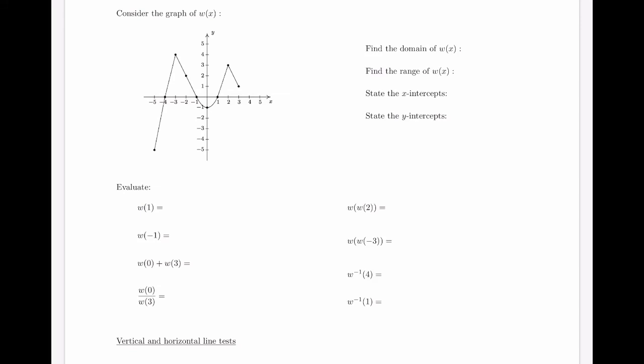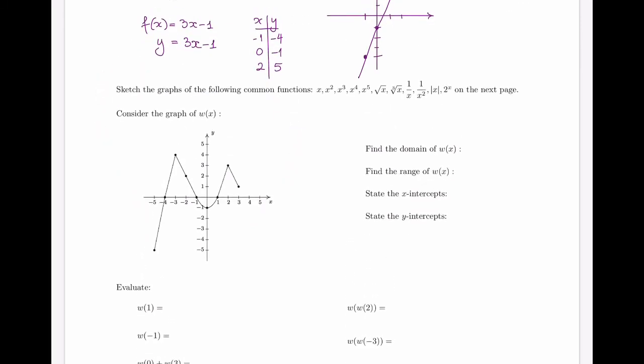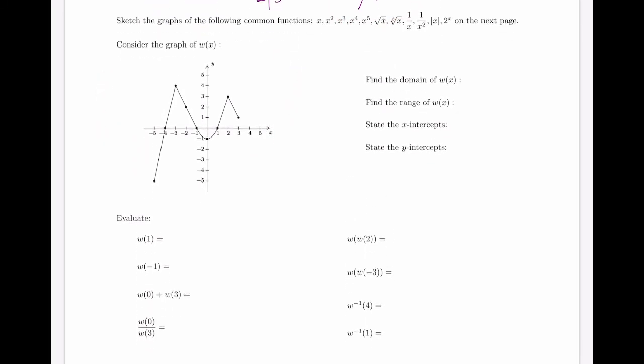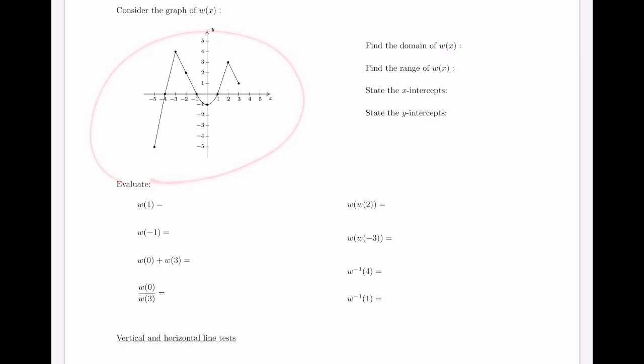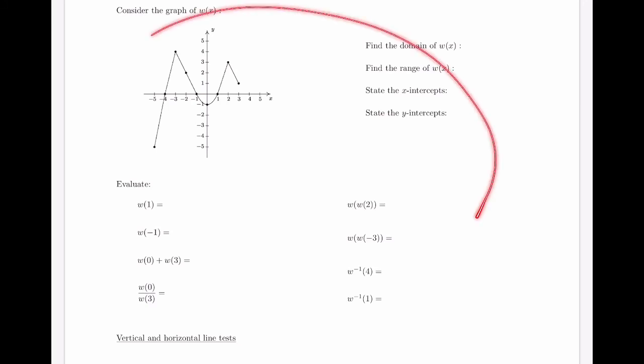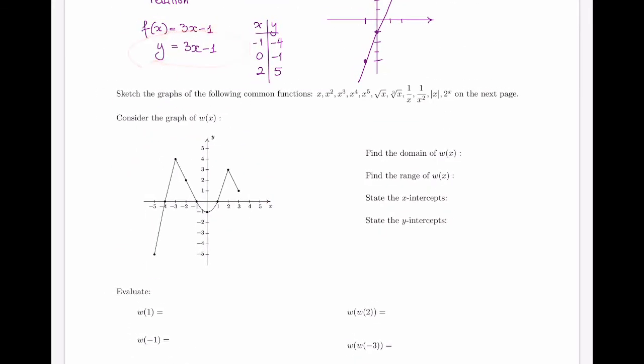Sometimes the function is only given to us as a graph and not as a relationship together with a graph. So here I have the graph of a function w(x), and I'm asked to simply read information about the function from the graph. This is going to go over the exact same things as we've seen before: things like domain and range, as well as inverse, function compositions, and operations on functions. So you should be comfortable with being able to come up with all of this information, whether the function is given to you as a graph or as an analytic formula.